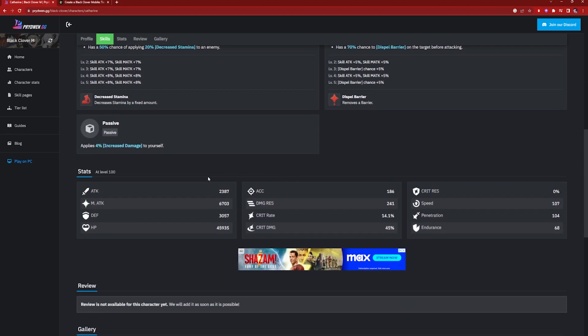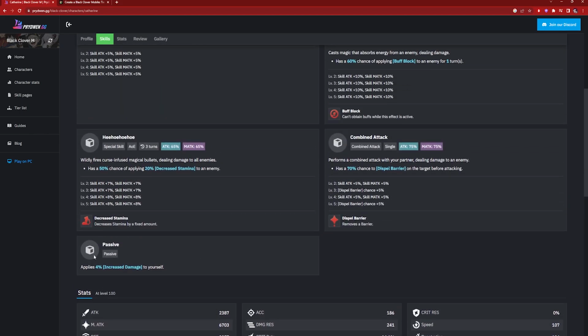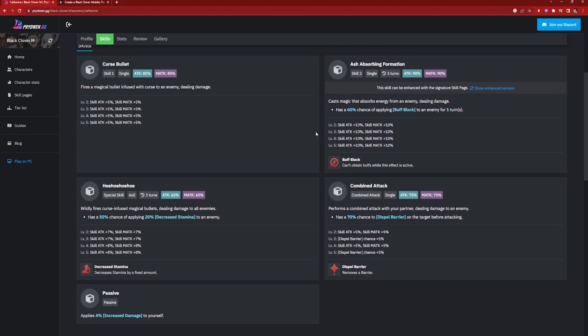Dispel removes a barrier. For the sake of this video, I am not going to be worrying about the passives because this is a free-to-play tier list, meaning that most of us are not going to have access to these passives, especially when it comes to the SSR. So, just something I want to put out there real quick.